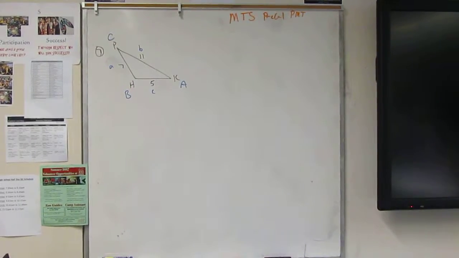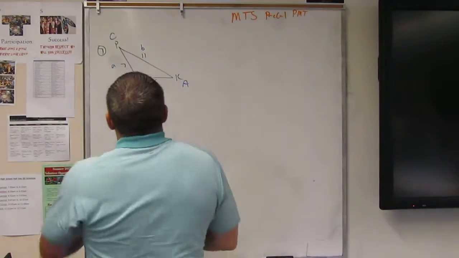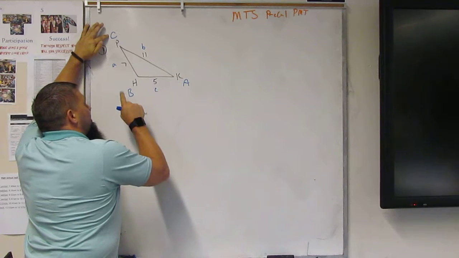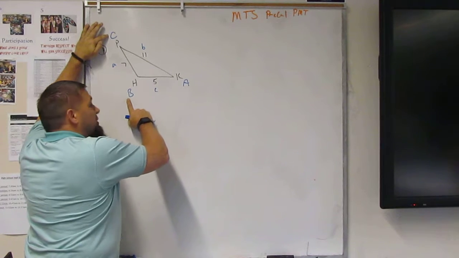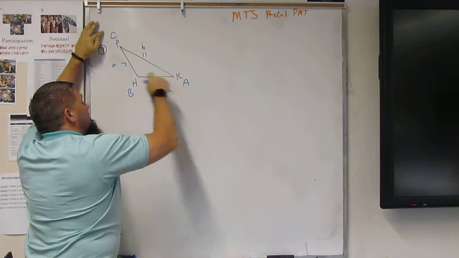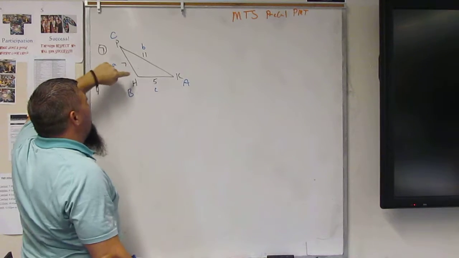Again. Okay, so we started with labeling this as big C, which makes this little c. Now we decided to go with this to be B, so this is little b. And then this is A, and this is little a. And I forget why I did B.